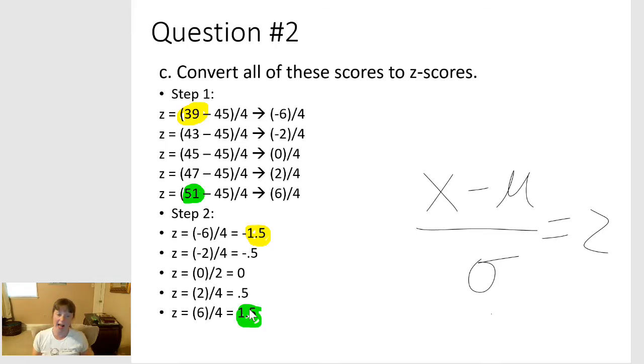And so now these are standardized scores. I maybe couldn't interpret someone's score before. 51, is that good? I don't know. But now this person tells me they have a z-score of 1.5. I go, this person is 1.5 standard deviations above average.